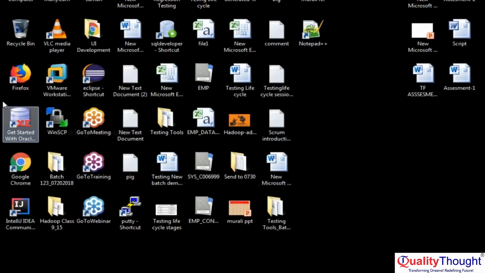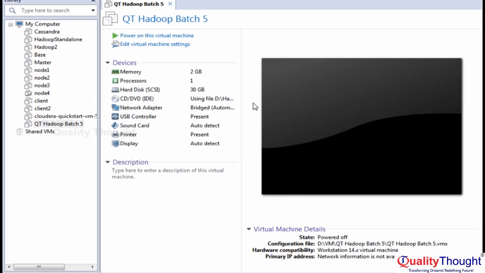Sometimes we require communication between Windows and our virtual machine. That's why we selected the network as bridge. So this concept comes in VMware administration.